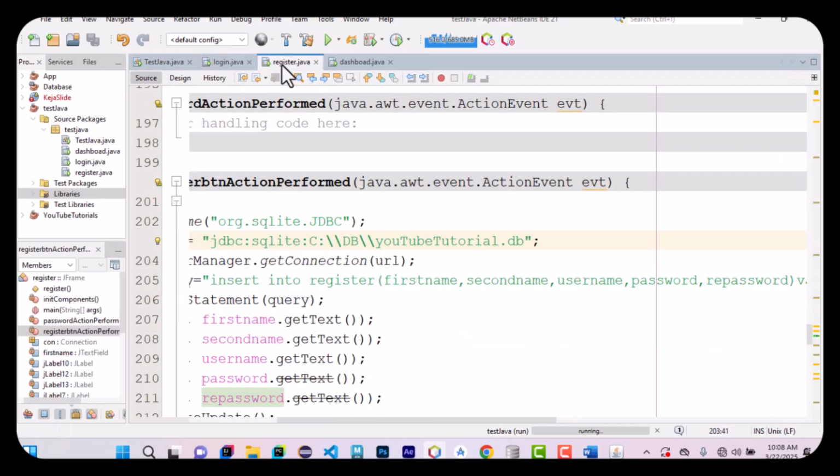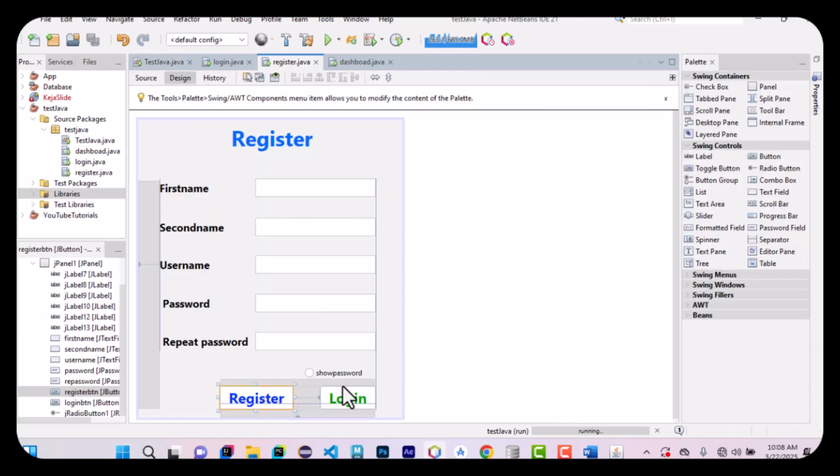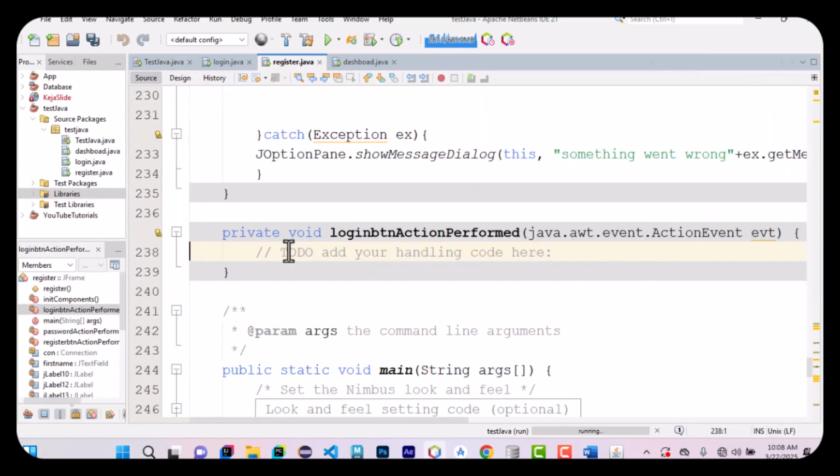Let's find this pattern. When I hit this, it should get me back to the login. So to do this, you just bring that class here. Call that class here. Login. Just like that.